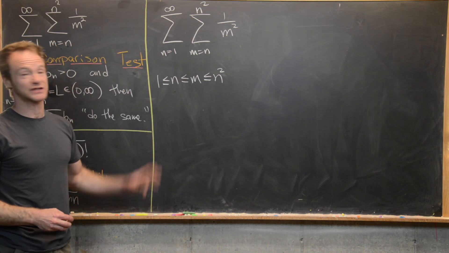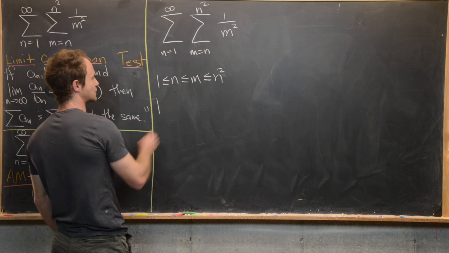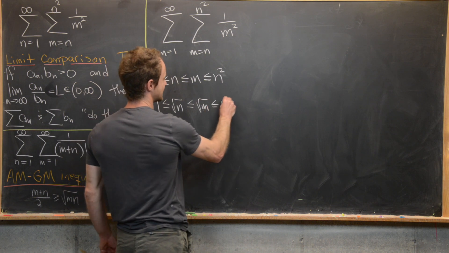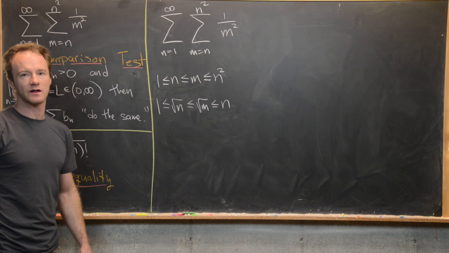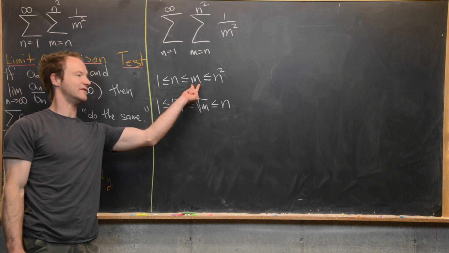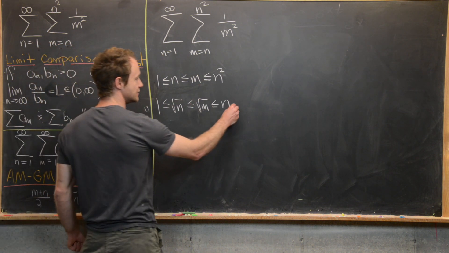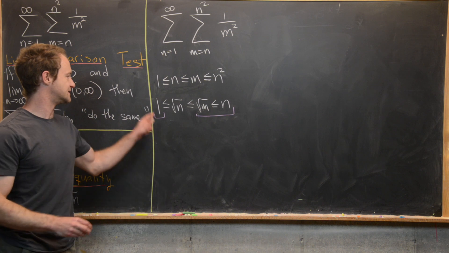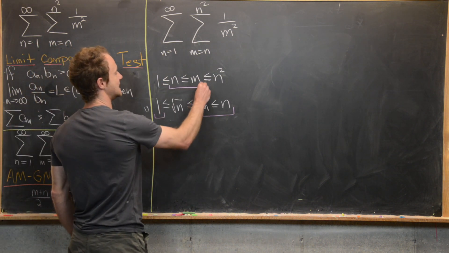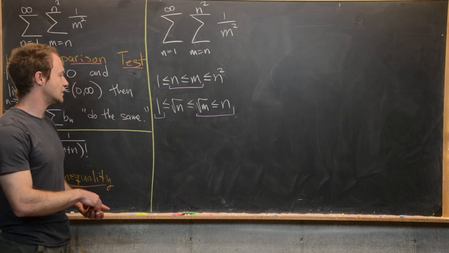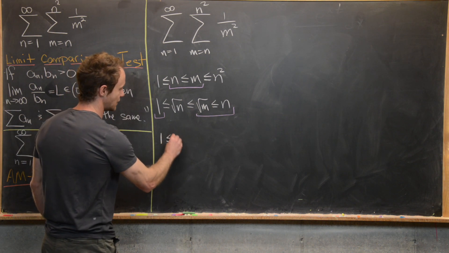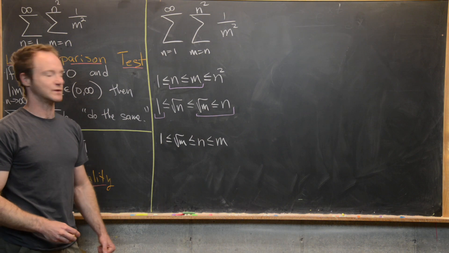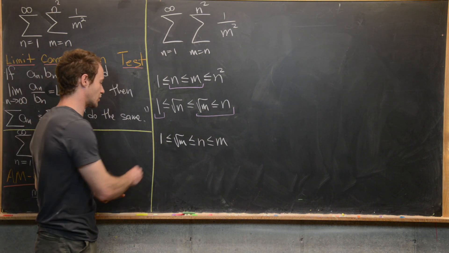Now what I want to do is take the square root of all parts of this inequality, so that's going to give us one is less than or equal to the square root of n, which is less than or equal to the square root of m, which is less than or equal to n. Now I'll patch these two inequalities together to form one where we have n at the center instead of m. Notice I can use the fact that n is bigger than or equal to the square root of m, and the square root of m is bigger than or equal to one, and that n is less than or equal to m. So putting those two things together, we'll see that one is less than or equal to the square root of m, which is less than or equal to n, which is less than or equal to m. This is the inequality that we want for changing the order of our summation.